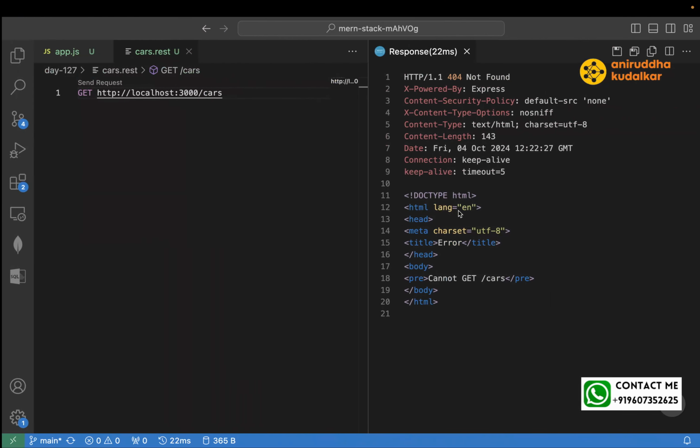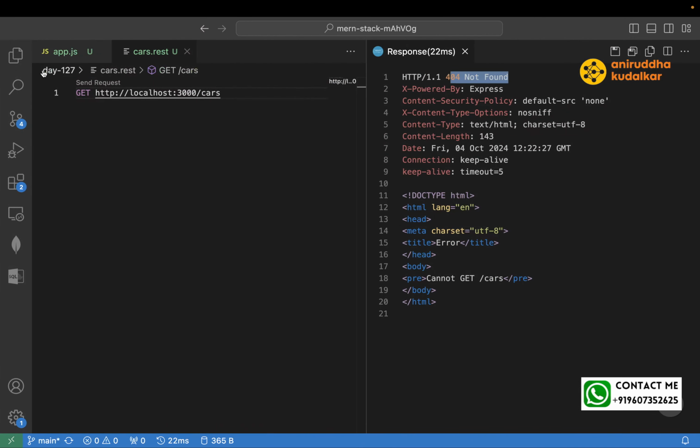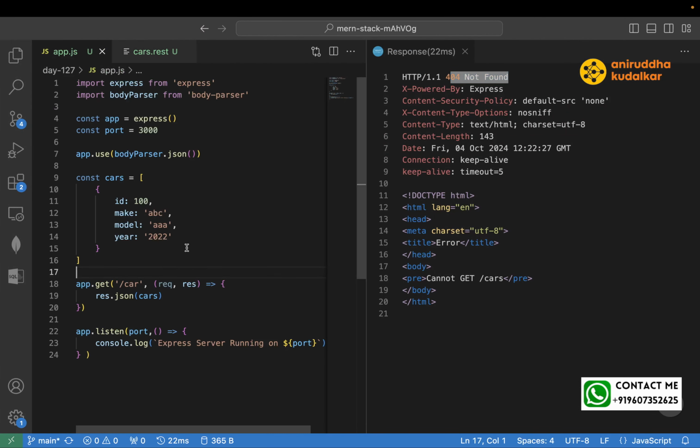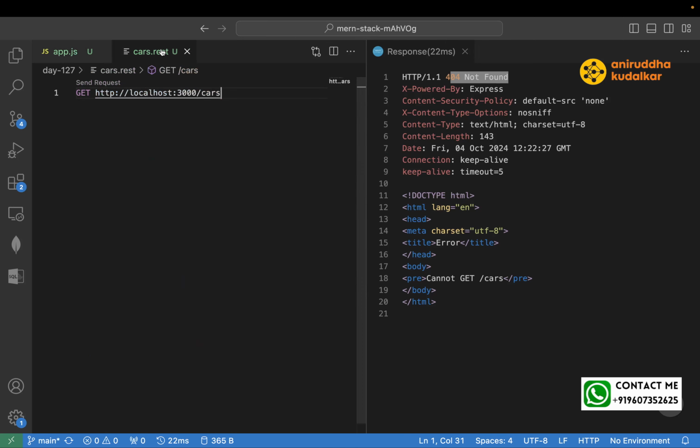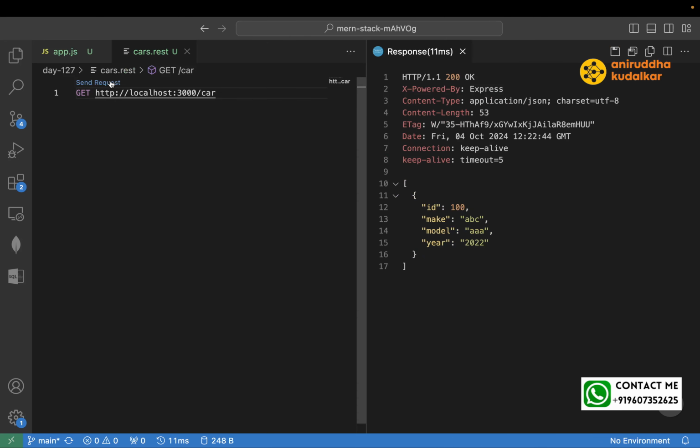There is a response 404 not found. So /car is there, a get request /car, send request again. Can you see here, this is the response header, and here you are getting some JSON back, right?